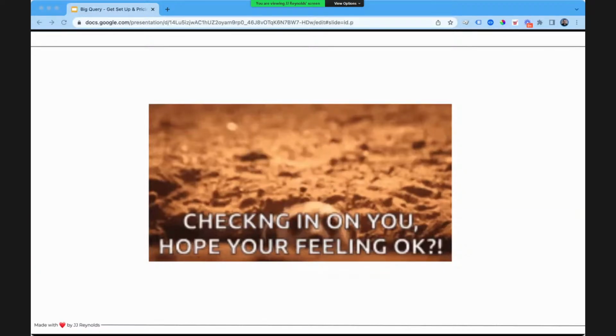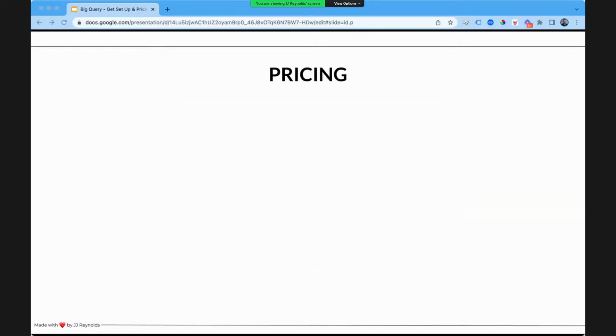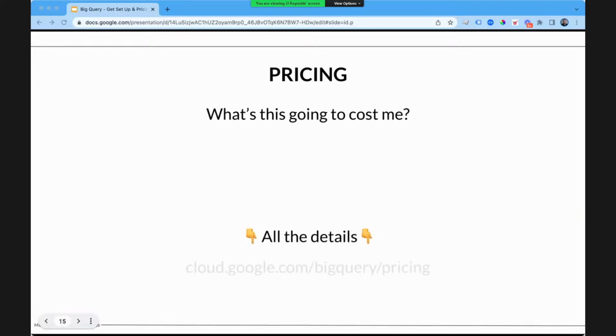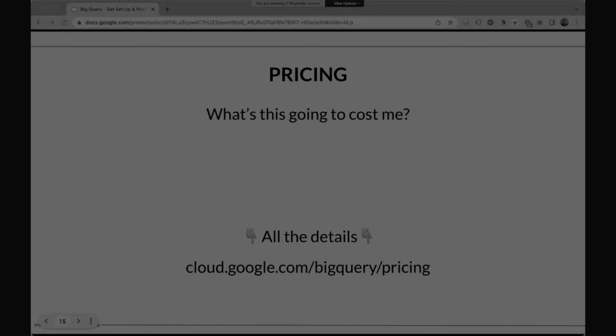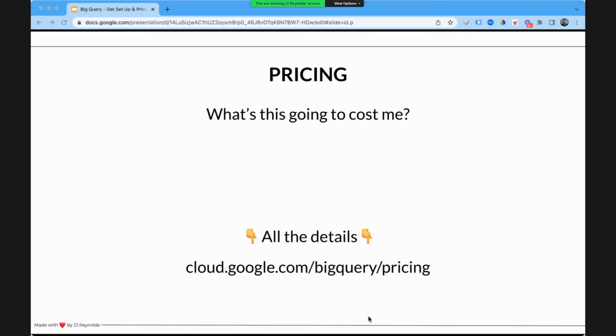Okay. Now let's talk pricing. So pricing is something that I want to get out of the way first because it's fairly complicated. If you head over to BigQuery or Google Cloud or cloud.google.com/BigQuery/pricing, you are then able to kind of figure out what that's going to cost you. But I'm going to give you some examples right now, just because I want to give you real world examples of what costs I'm seeing for our clients, for our people, for everything that we're slowly working on.